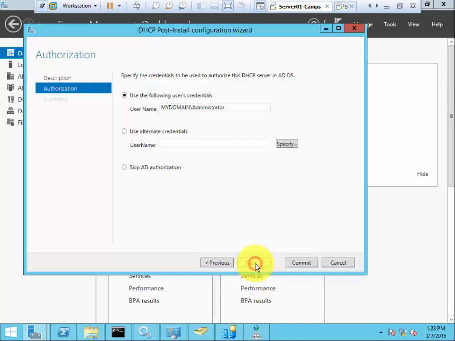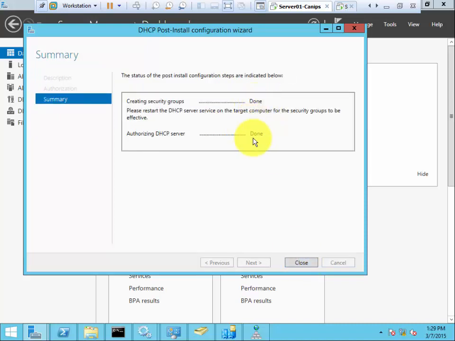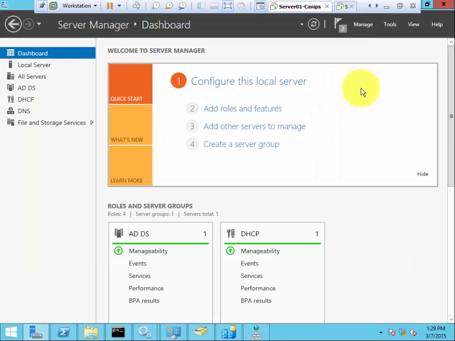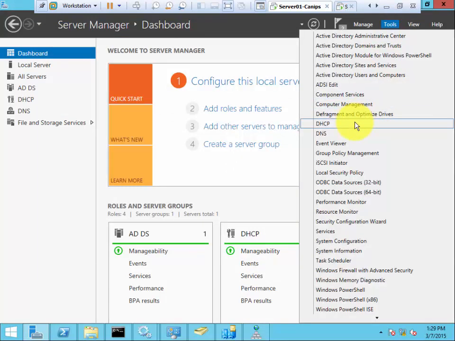Next, when you click next, it's just asking in the next window if the current account is okay, which is okay. Commit. So when we click commit, it should be a successful procedure. Both should be saying done. Is it done for everyone? Done. Okay, close. Now the actual configuration should be starting. Tools and DHCP. Everyone there?